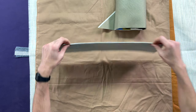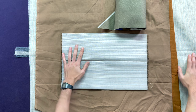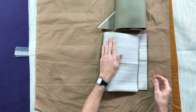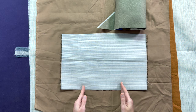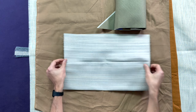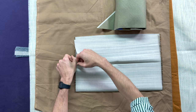Then we have our horsehair. Now, our horsehair in combination with our body canvas is going to give our forepart a smooth look. As you can see, this does not crease easily, even if you use a hot or heavy iron. The warp, that's the length grain, is made of cotton, and the weft, the horizontal grain, is made of horsehair. These hairs are quite sharp, and if they rub against your skin or around your neck, that's where the break line usually is, it's going to get itchy. So we need some Domette to cover that up.